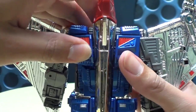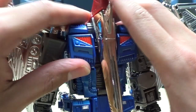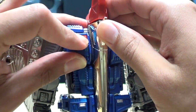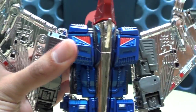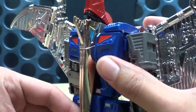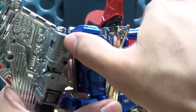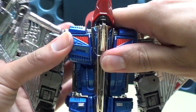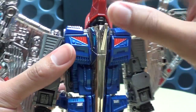Come on. See, I always think it gets it, but that's the only part that kind of scares me. Because you're dealing with the chrome here, and you're trying to wiggle this around so it gets into that slot, and it's a little bit scary. But, see, I always think I have it right there, but I don't. Come on. Oh, I'm going to mess up all this chrome. It's scary. I think I got it.